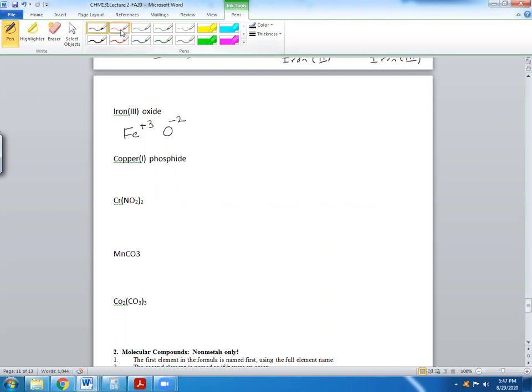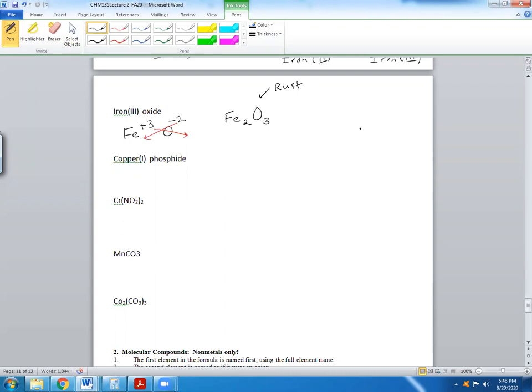So then the question is, what do we do? Well, again, if they're different, the charges, you cross them. That's a quick way of doing it. But I will show you the longer method on this one as well. So you have Fe, the 2 came after that, so it's a 2, and then O, the 3 came after the O. This is rust, by the way, that coat on iron when it rusts. So there you go. That's the idea here.